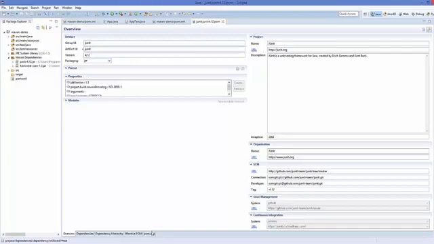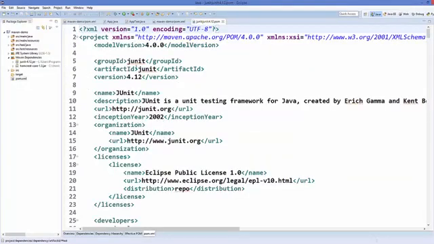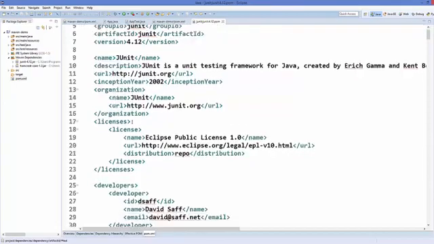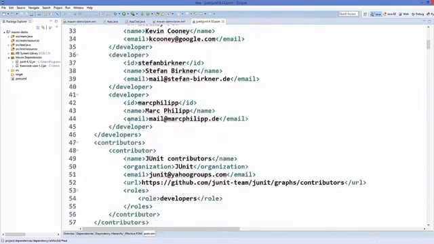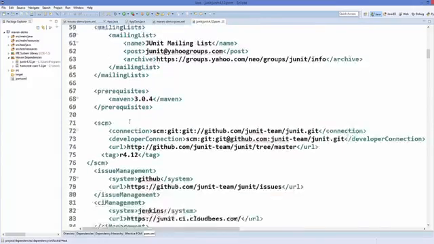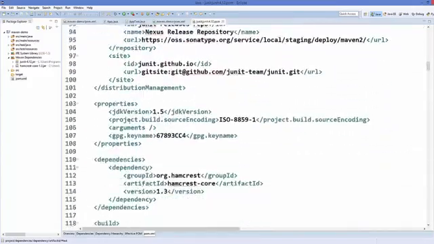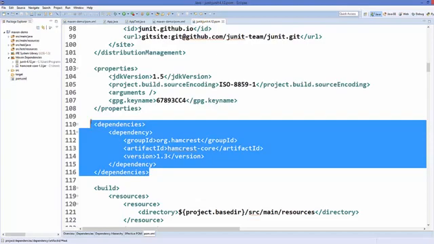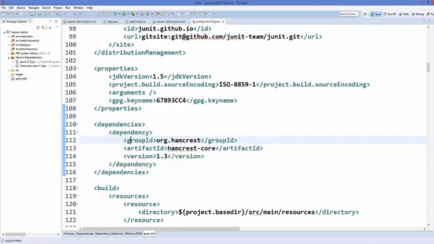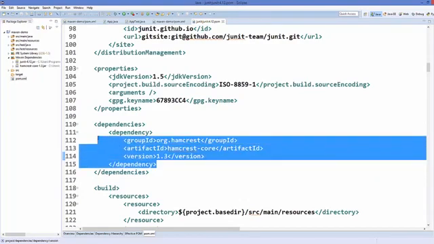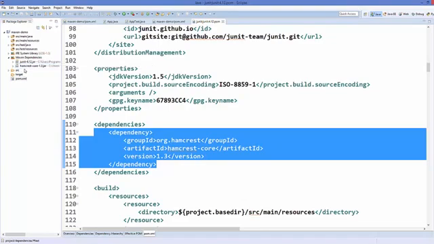When you go a little down you will see the dependency list of this JUnit. The dependency of this JUnit jar is org.hamcrest version 1.3, and that's why it's added here. This is what is called the transitive dependency.